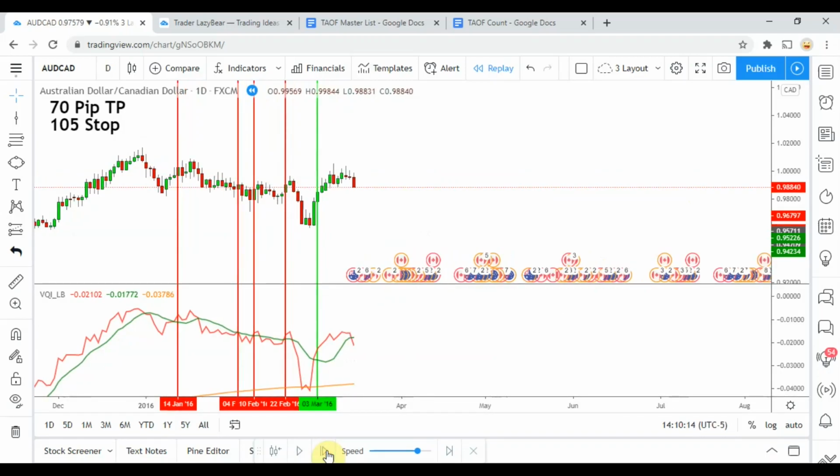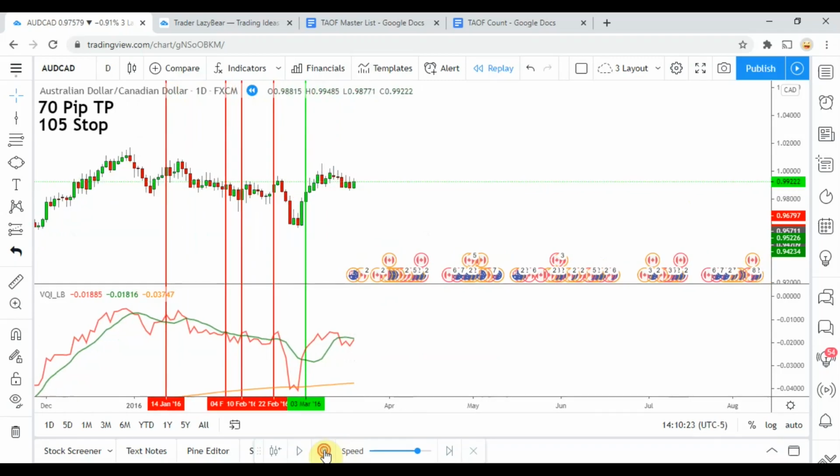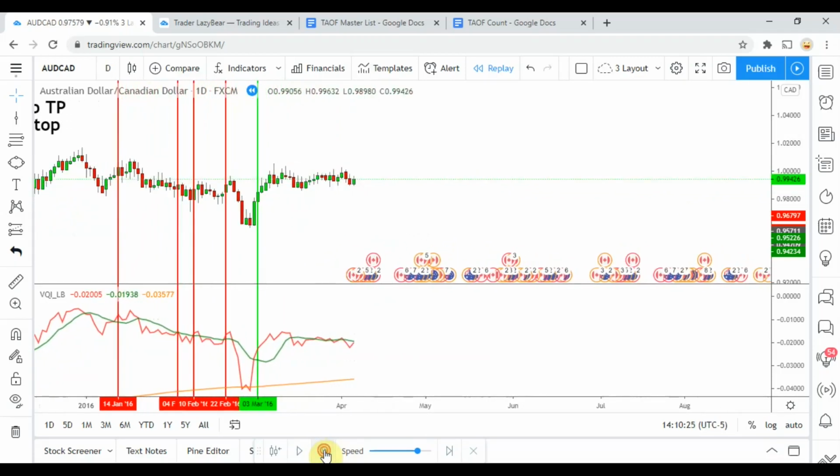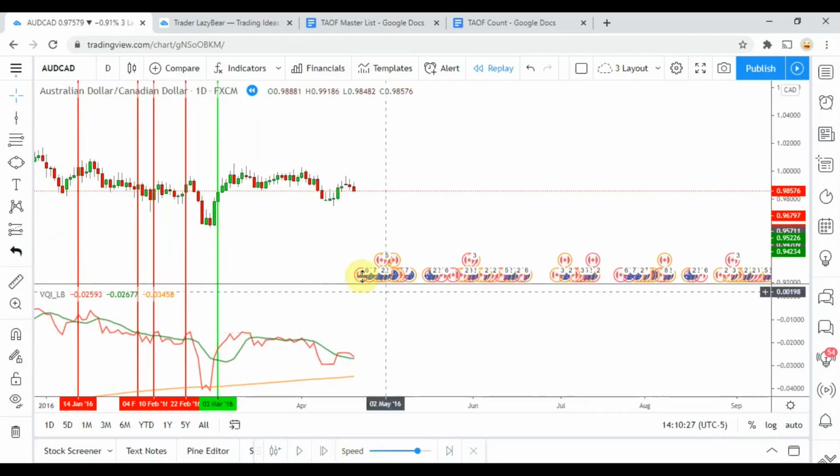It's a little bit behind at this point because we do have quite a few losing trades, but that's not to say that it can't pull it out. Let's go ahead and continue forward here and see what we can get out of this.